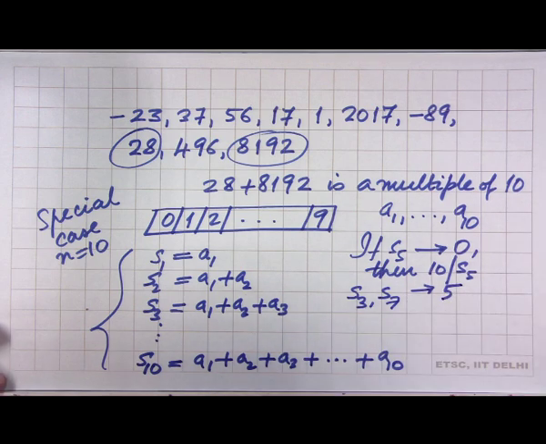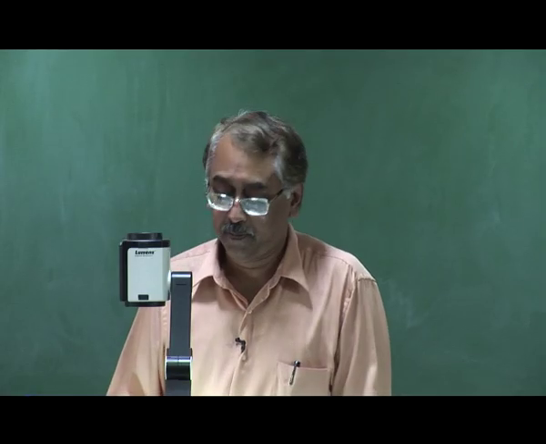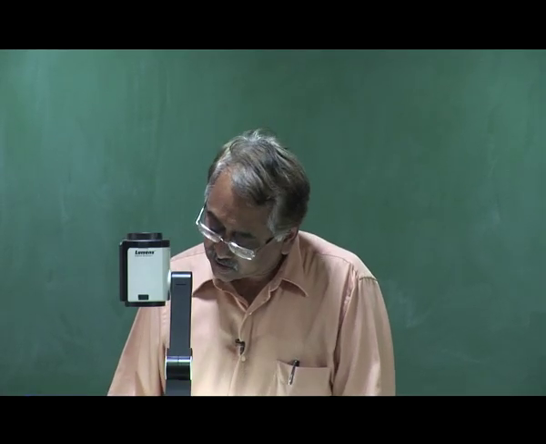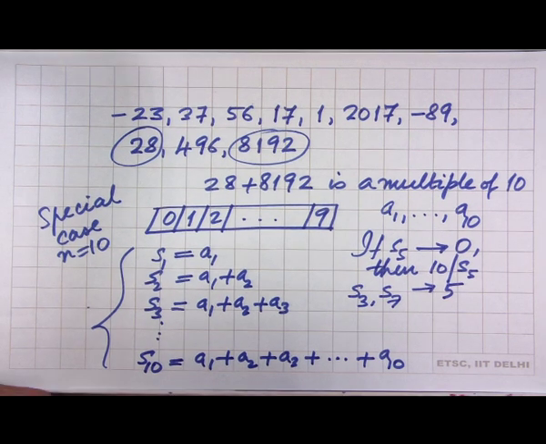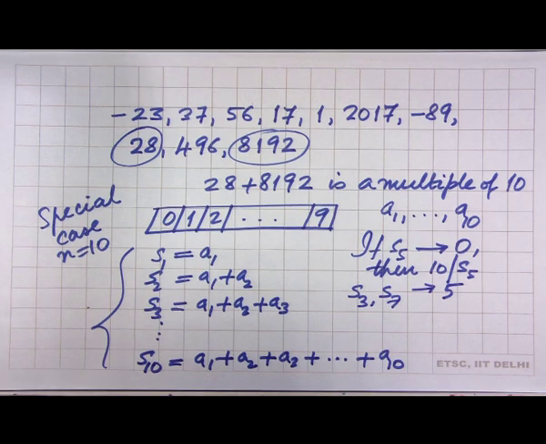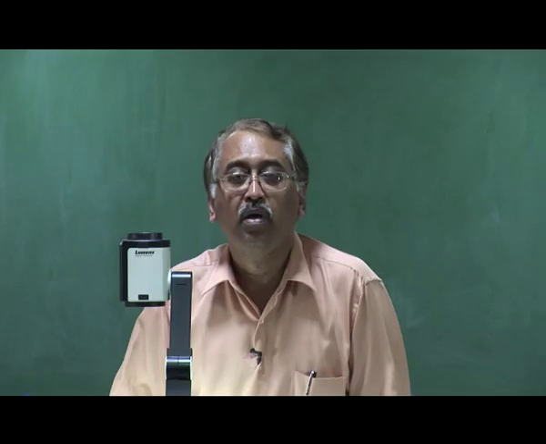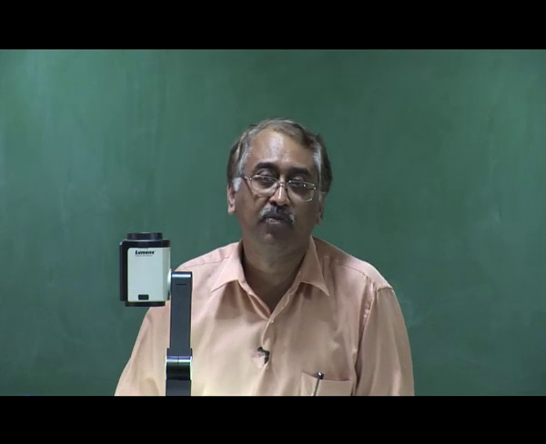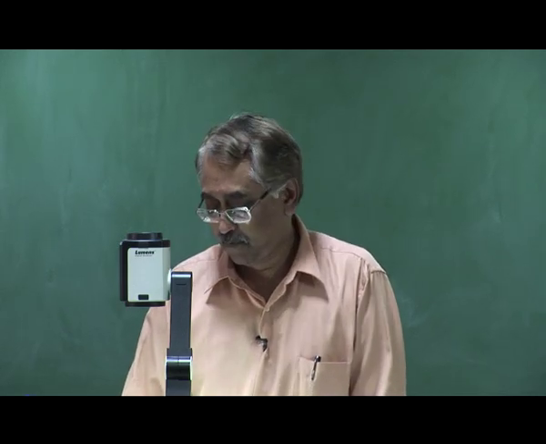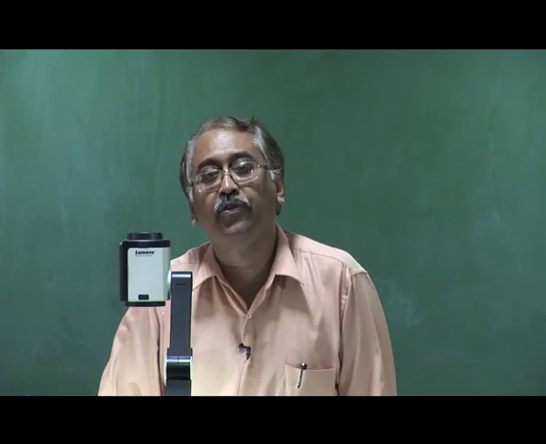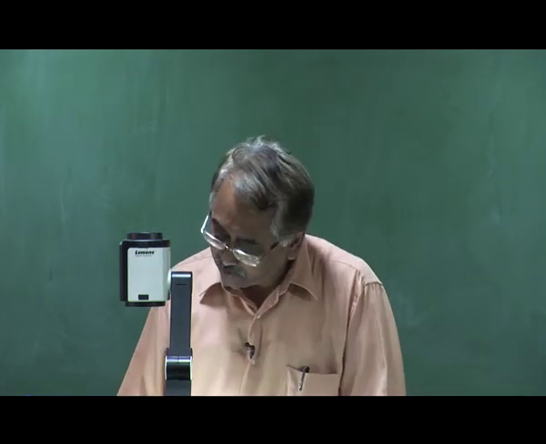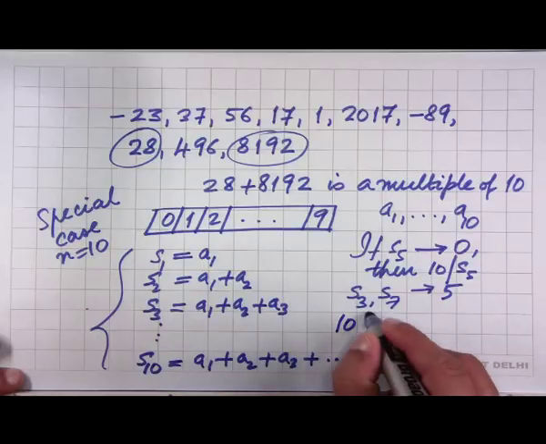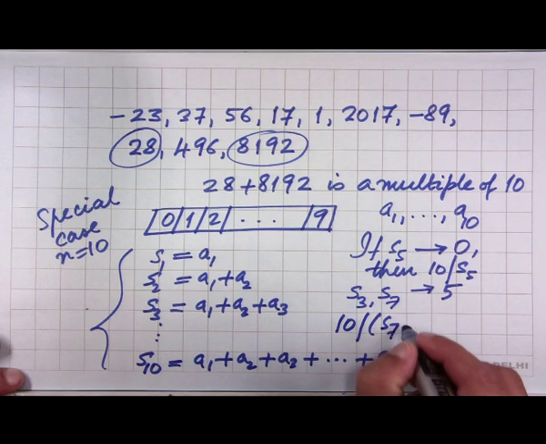You can generalize this and write your own symbols for it. Now, when you say that S3 and S7 go into box 5, it means that they both leave a remainder of 5 when divided by 10. It simply means that the last digit is equal to 5, whether it comes with a plus sign or a minus sign. It also means that if you take the difference, it will be a multiple of 10. It must end in 0. So it means that 10 must divide the difference between S7 and S3.